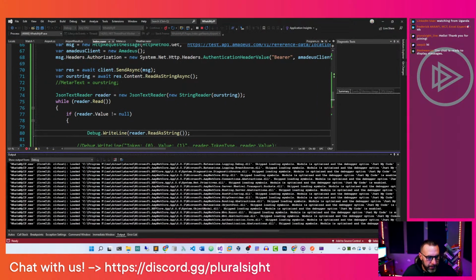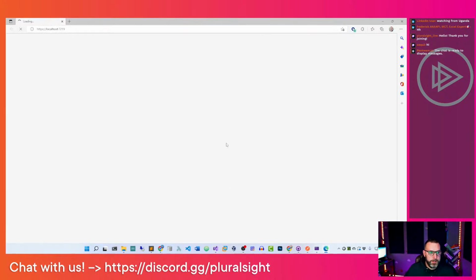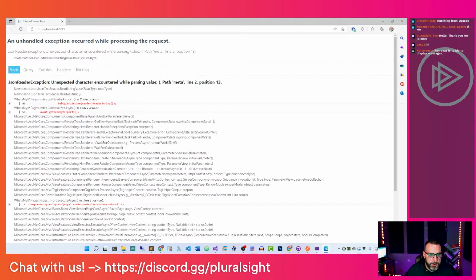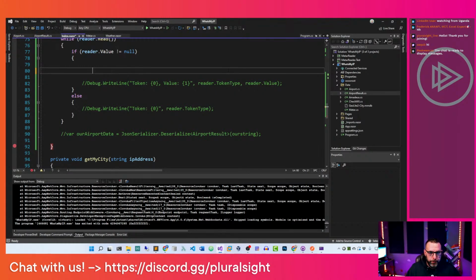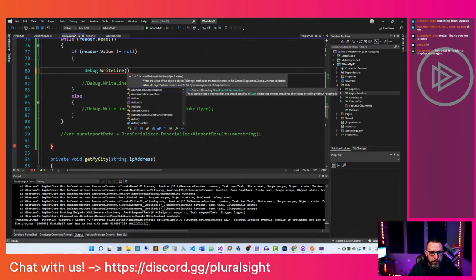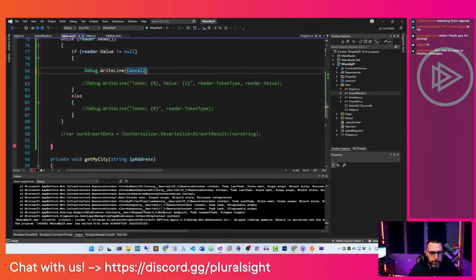What I might have to do is go back into Newtonsoft JSON and learn a little bit more about it. Debug write line, token dot, or reader dot, let's get a hash code, line number, position.